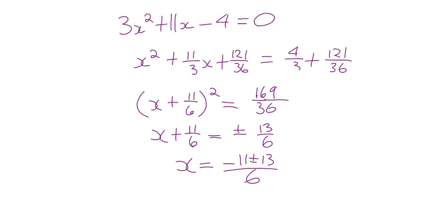Half up. When I square root both sides, the brackets in the square just drop away. Is this good or bad? It's good. The square root of 169 is 13. Can we go further? Like minus 11 over 6, minus 13 over 6. You could go like minus 24 over 6, which would be negative 4.